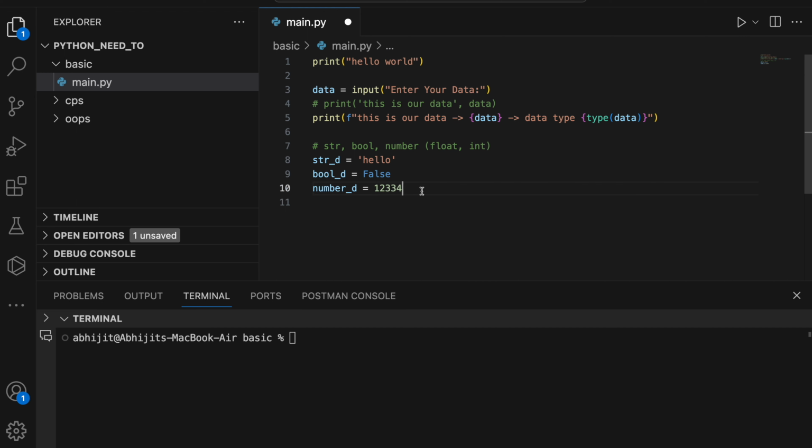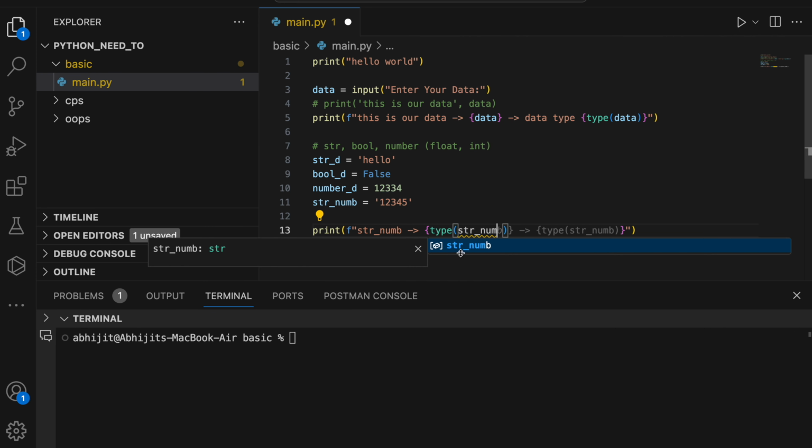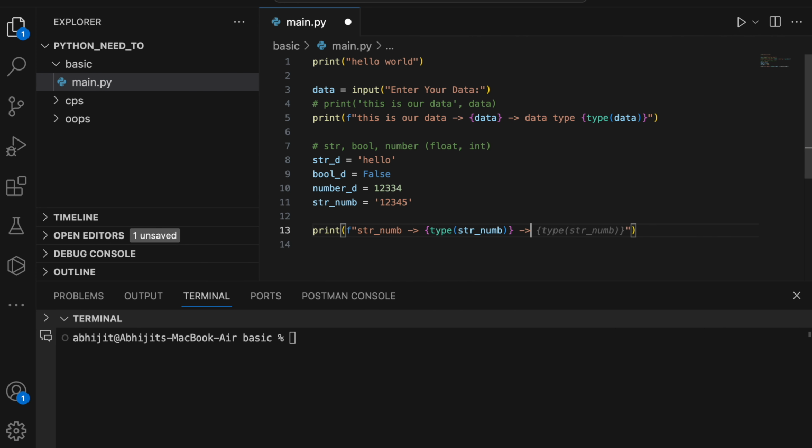Here is a str_num, 234, and we will print the type of str_num. And after casting, let me cast. To change a string to a number, we mainly use int, and if you want a float, then you need to use float as the cast to change our variable.